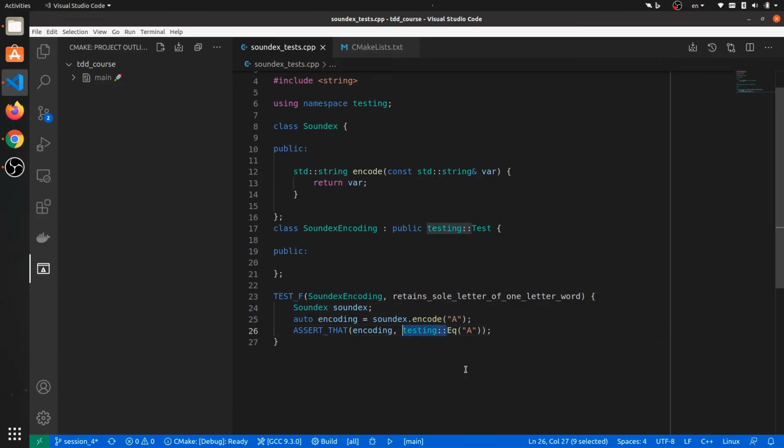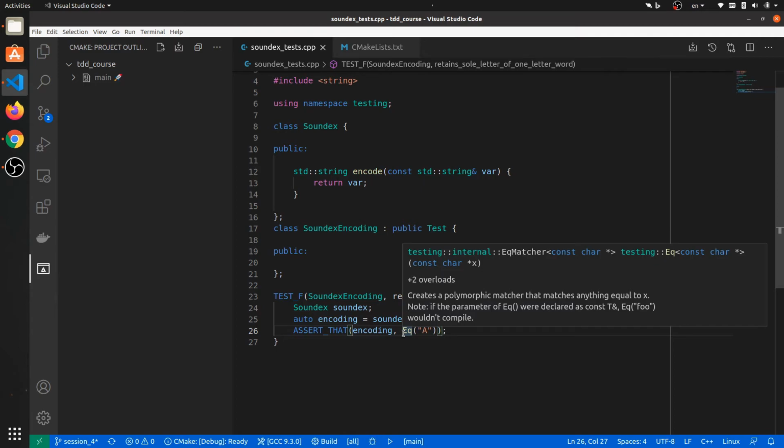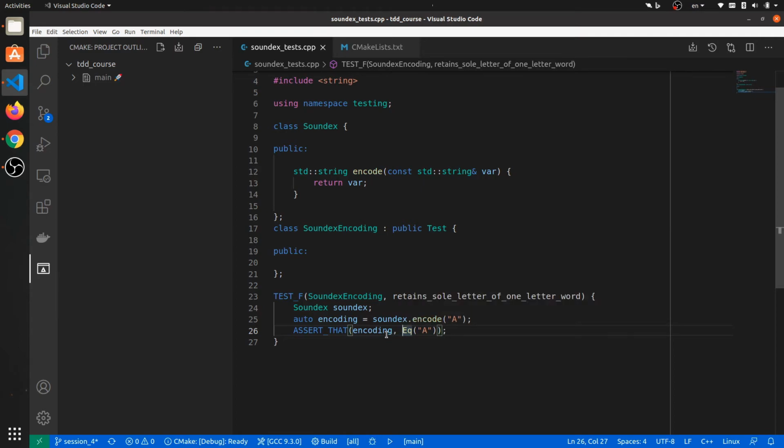And now we can remove this part. Why have I done that? Because same as the test declaration, I mean test fixture name and test case name, that make a sentence to become more readable, we want our assert to do the same.